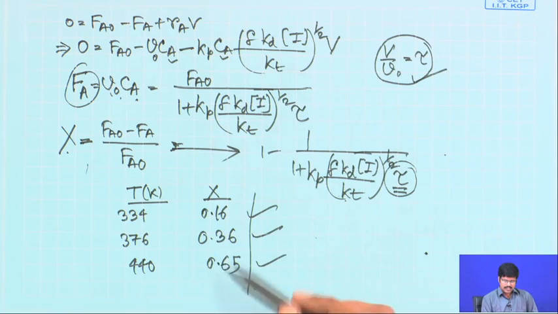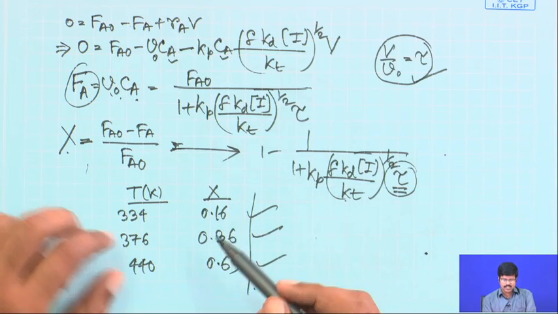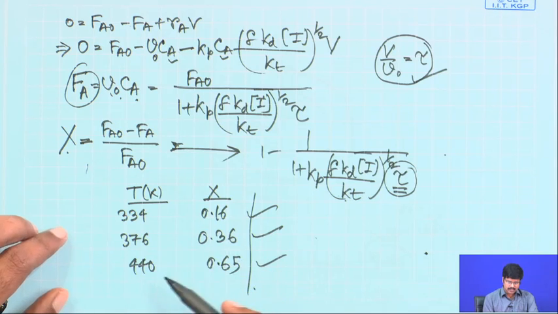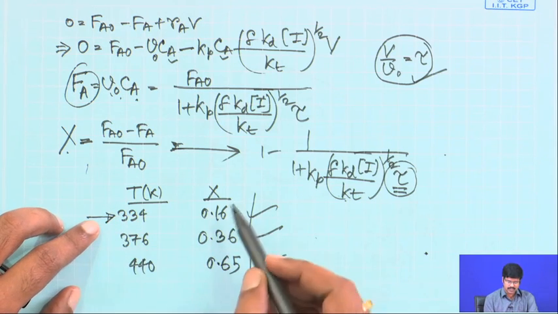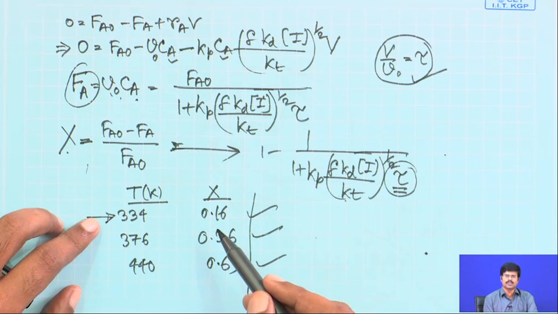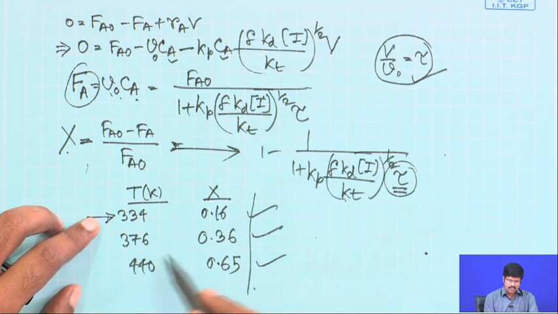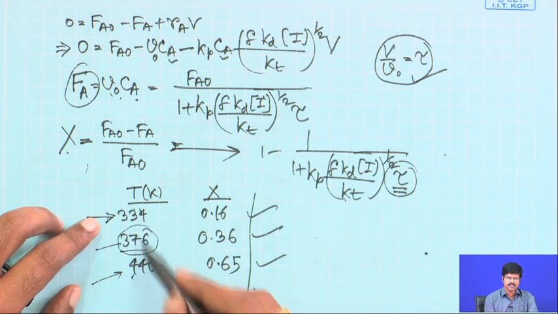And something you have to remember, of course, this is a simplified thing because we did not take into account rotor acceleration and what not, but something you need to keep in mind is that oftentimes at the lowest temperature that you can operate in, the conversion may be very small, so small that the molecular weight that you are going to get at the end is not industrially very important. So, you may need to operate in the middle steady state or at the higher steady state. Now, remember that the middle is the unstable steady state in these kinds of situations, and these two are stable steady states.